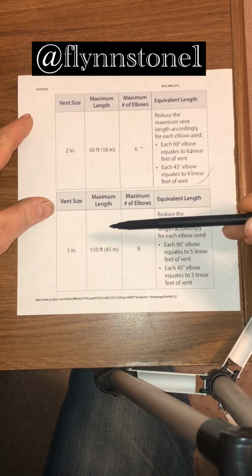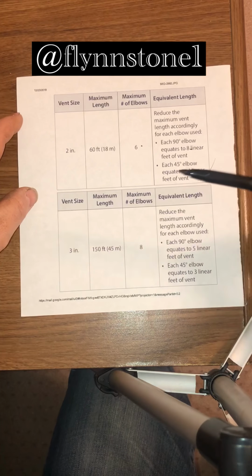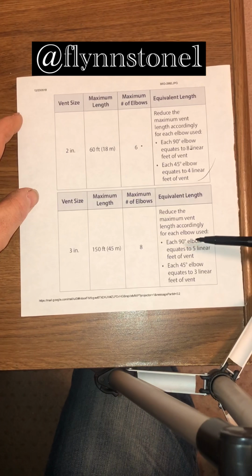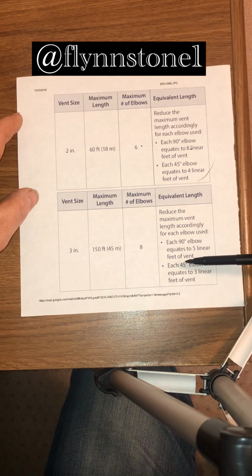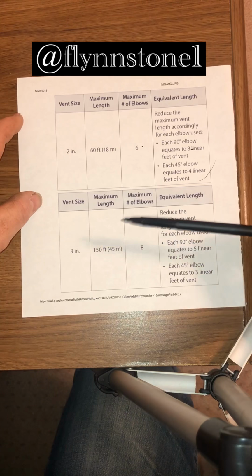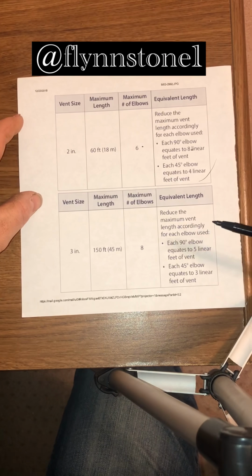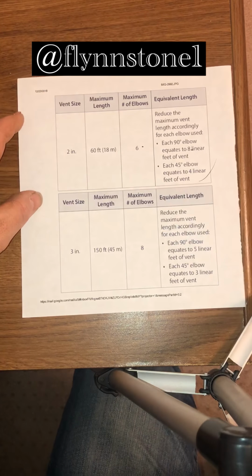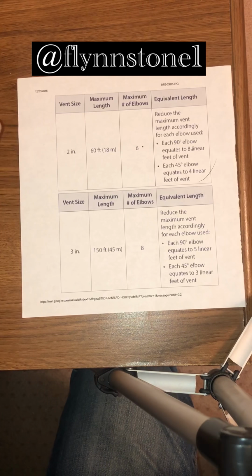Same thing with the 3-inch. 150 feet of straight pipe, max elbows 8. And then your elbows for 3 inches are 5 linear feet. 45s are 3 linear feet. So if you use 8 elbows on 3-inch, 8 times 5 is 40. Then you can go 110 feet with 3-inch.